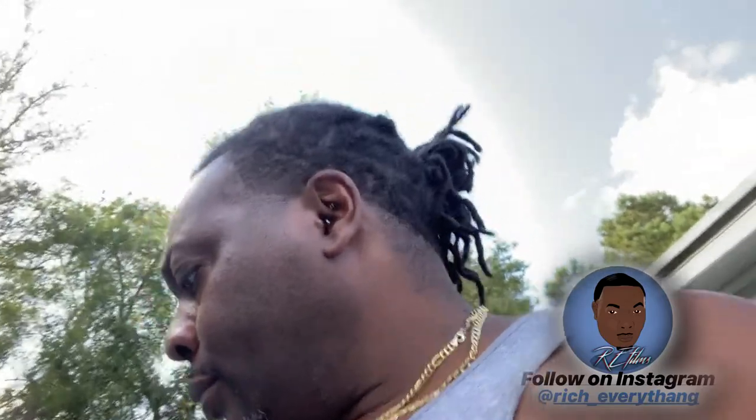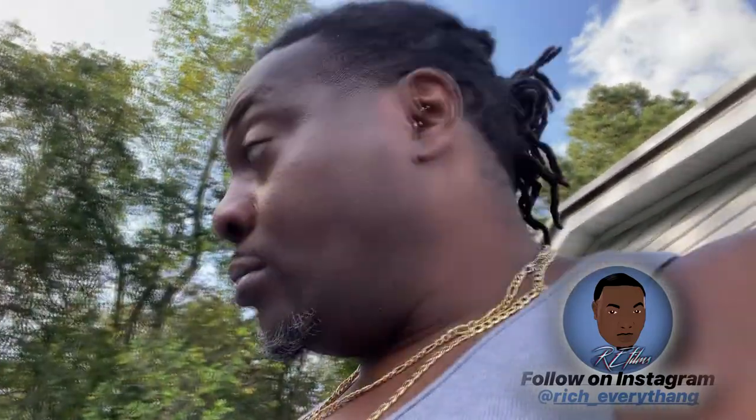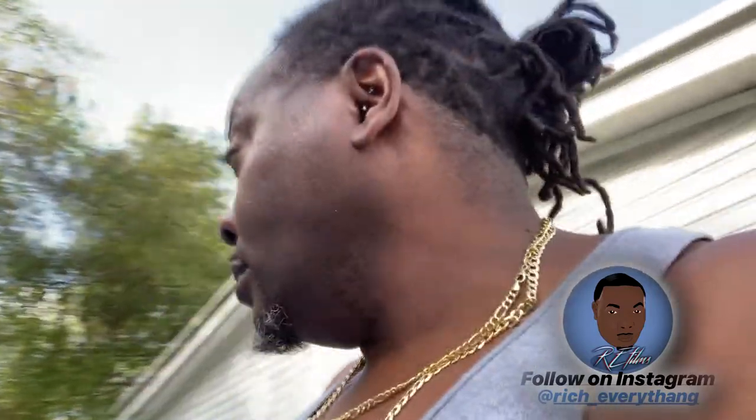All right, so we geared up, ready to go. I got some 60 grit on the sander. Nice little clamp. It seemed to be a little sturdy. Got a little dust pack at the back right there. But even though it got a little dust pack, we still gonna slam this mask on. I need to cover the dreads up. But I'm gonna probably end up having to wash that thing tonight anyway. So y'all stay tuned.